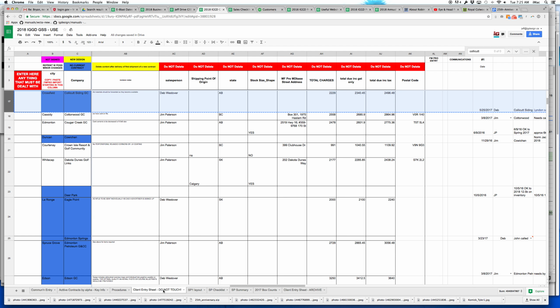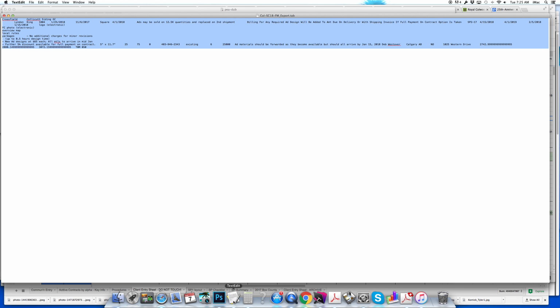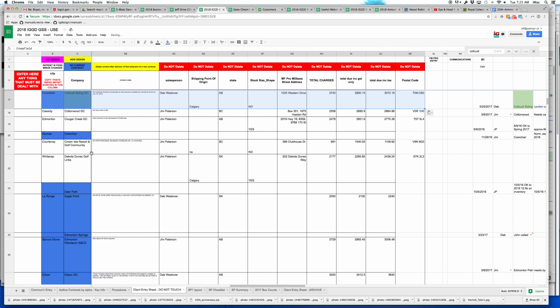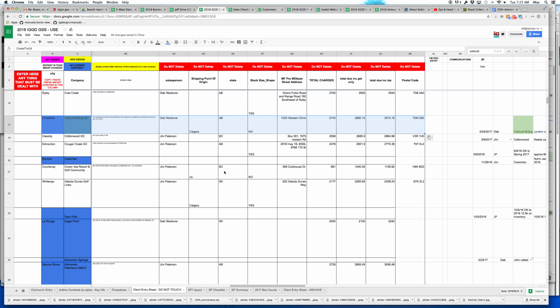Go back over to the entry one, and we simply go to our information here from FileMaker Pro that we've got in TextEdit at the moment, and we click in, if you notice here under column B, copy paste FM Pro import starting in this column. So I click here and go Apple V, and that brings everything in.